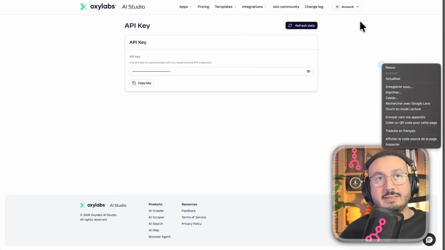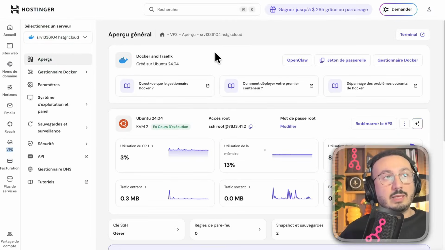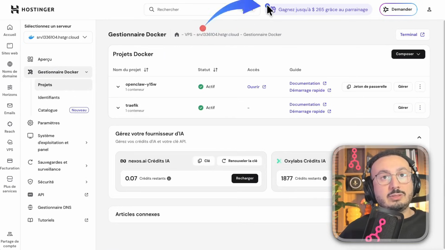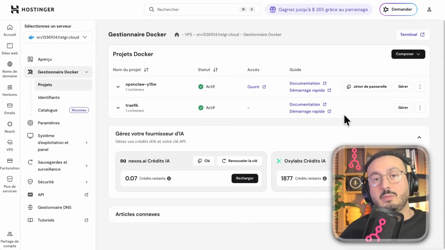The first way, the simplest, is if you have a server with Hostinger, you just need to log into your server. Of course, here I have OpenCloud installed on Hostinger. I click here on Docker Manager. You'll see that here there are 3 dots. I'm going to click here. There's a little button called Update. So the Update option will actually allow you to have the very latest version right now at the time this video is being recorded. Here it's version 3.2, so 3.20.